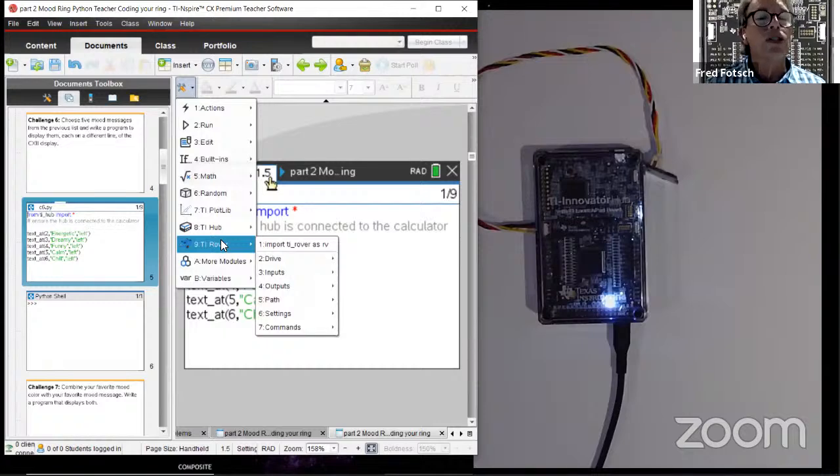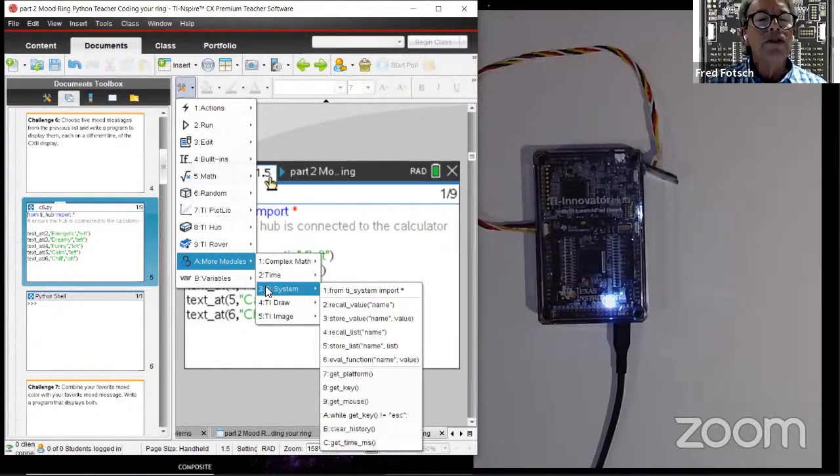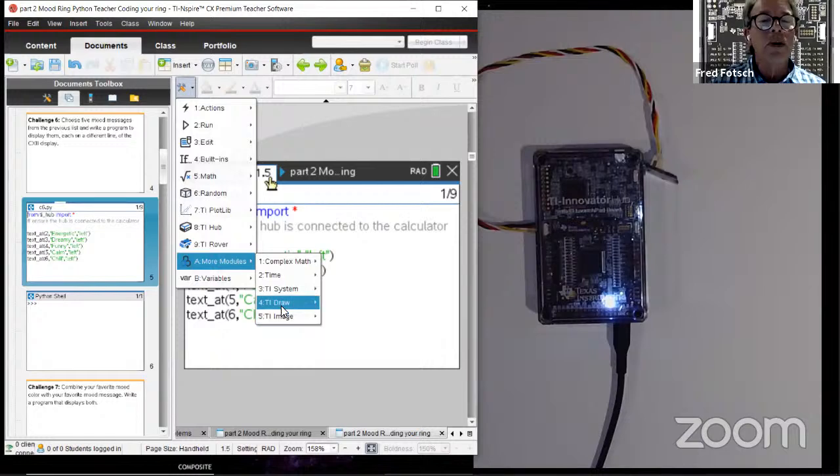Same way with our rover. Our rover is a great little device where you can use Python to drive the rover on a course that helps the students to learn about geometry and that sort of thing. But inside of the modules here, you'll see a couple of different modules that are TI modules that are not part of standard Python, but they work like normal Python. So here's some image handling stuff. This is great for image processing. Here's some vector and pixel graphics.